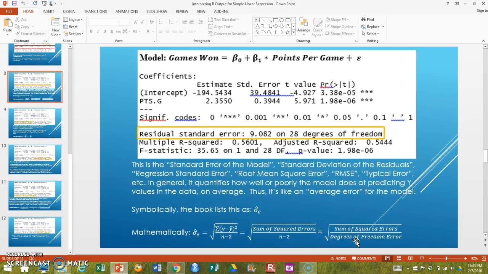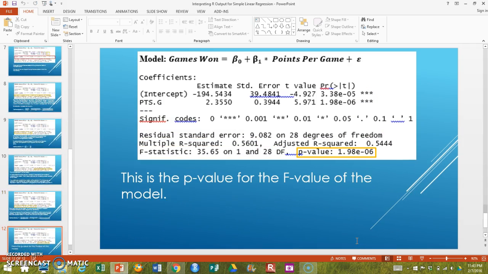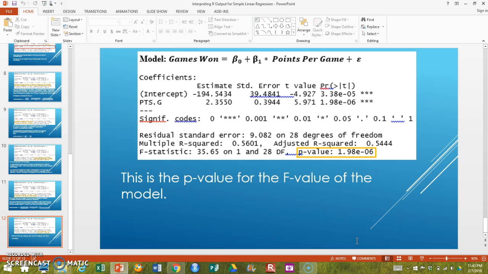I think that's all I need to say about this. Now you should be able to interpret all parts of a basic regression output. Once we add more variables to our model, the only thing that's going to change is just how many variables we have listed under our columns here. We're still going to get F and multiple R-squared and residual standard error and all these other things. We're just going to have more variables in our column and more rows of information for each of those variables. So that's it. You can all be regression output wizards now with all this information. Thanks for watching, I appreciate it.